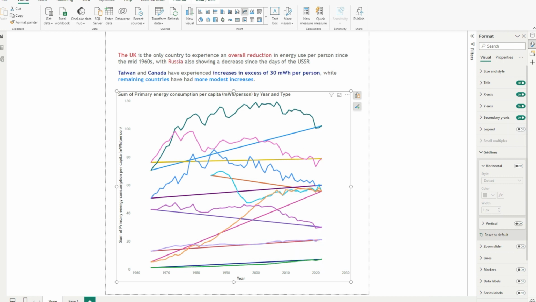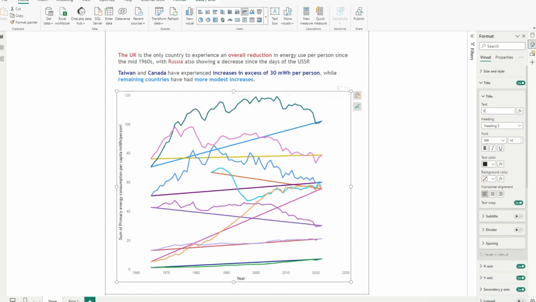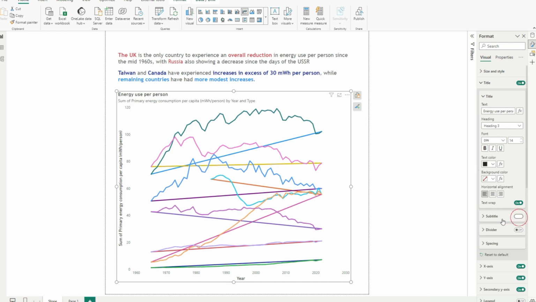And also the legend. So next I want the title and the subtitle, so I'll get rid of these. So I'll go energy use per person, and then also a subtitle. Energy use includes electricity, transport, so again, you can make up any subtitle that you wish.